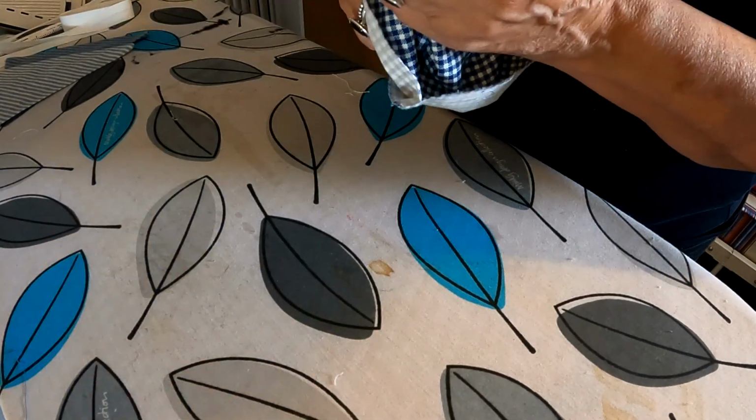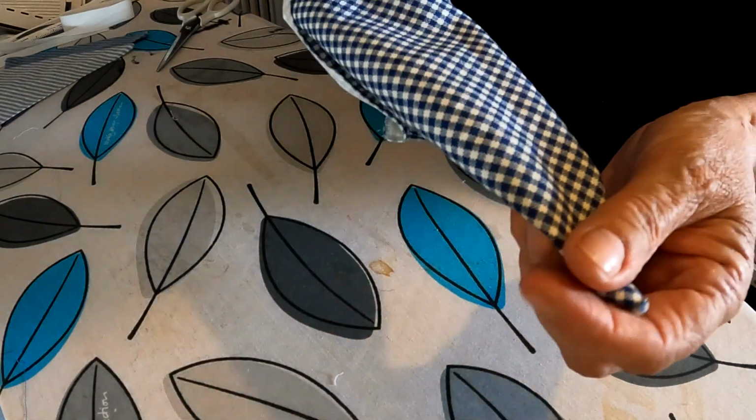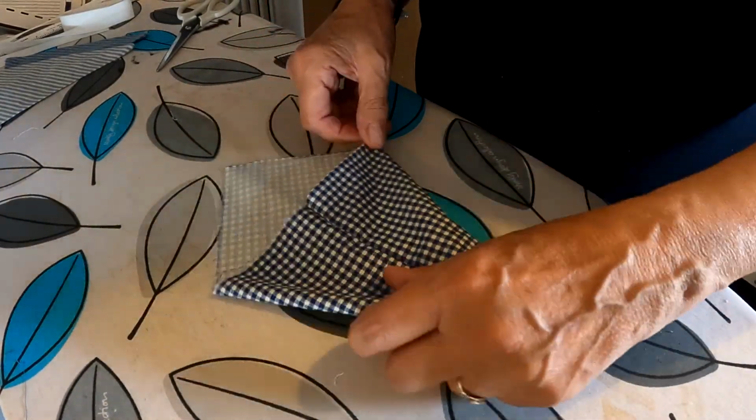Now this is a slightly different weight of fabric. This could very well be a polycotton. I don't know.